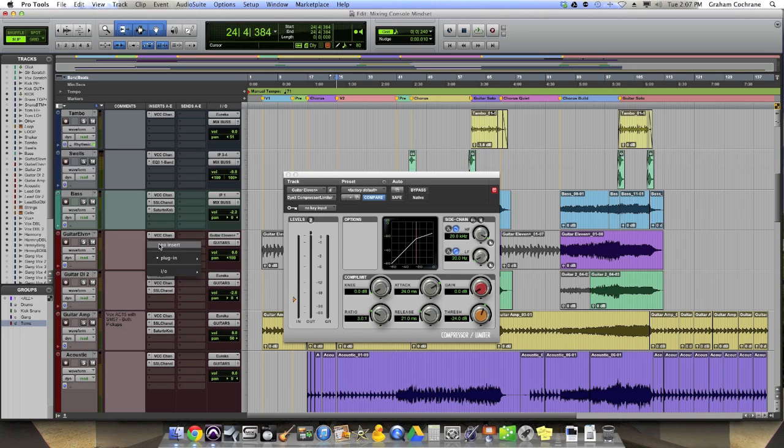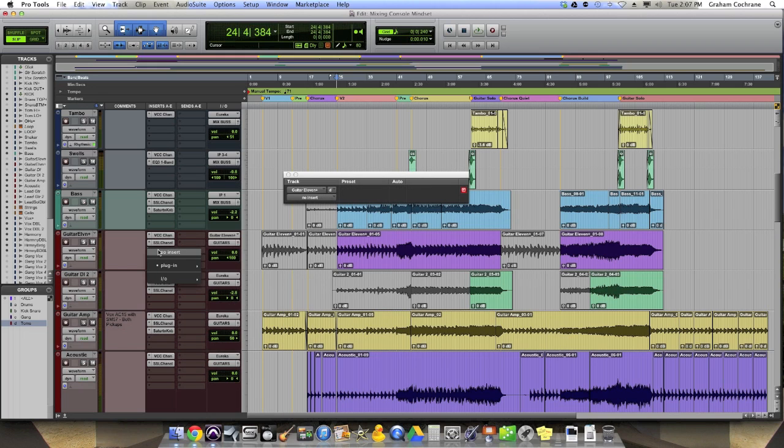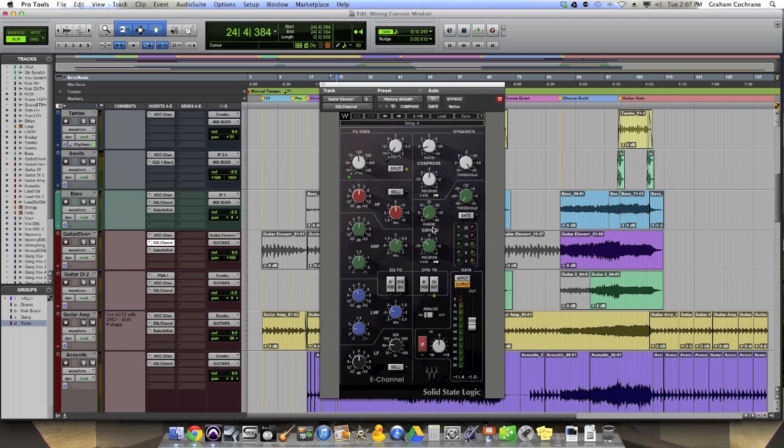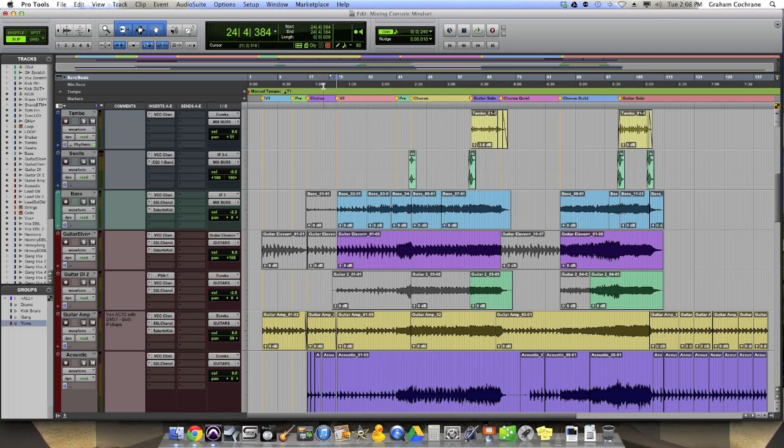If you have a channel strip, you could use that. That makes it even easier for you. If you've got something like the SSL channel strip, I do a lot of that these days. I'll throw this on almost every single track, and I'll just use this for most of my mix. Why? Well, it's easier, and I don't have to think about two plugins, and they're right there. I mean, it's modeling an actual console, an SSL, and it's right there in front of you. The EQ goes down, you've got the compressor, you even have a gate. Right? If you have the Avid channel strip, grab that.